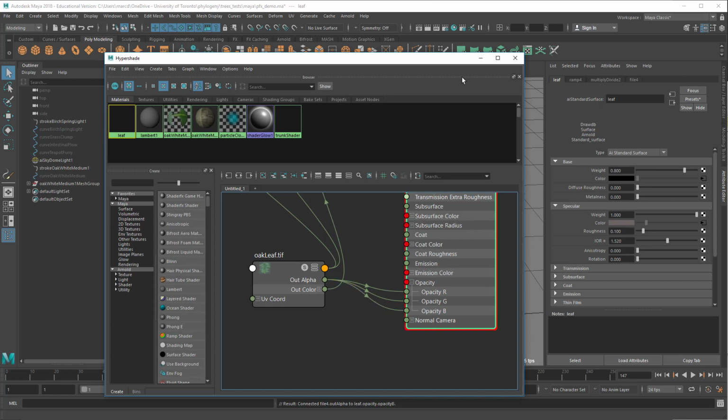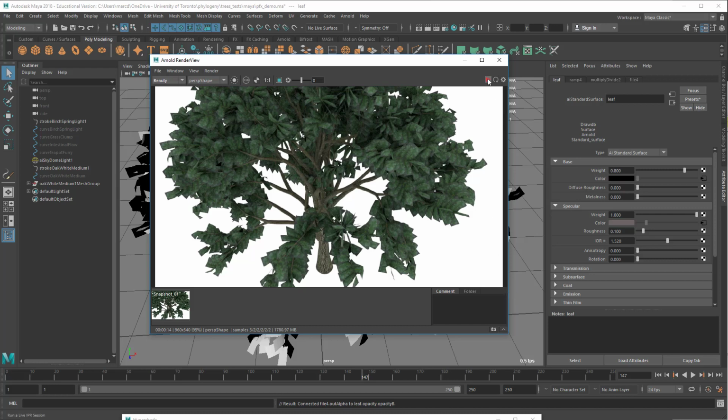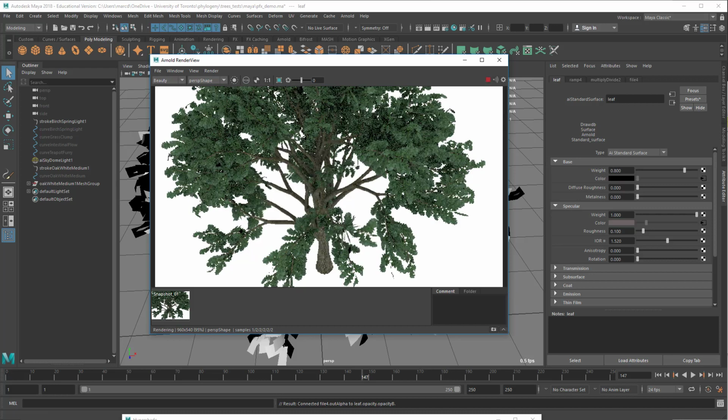And that should work. So that means now that the alpha channel is being cut out, and we know the non-leaf part should be transparent. So let's just take a picture so we can compare. Render again. You can already see that's better. You can see it's actually taking quite a bit of time to render here.